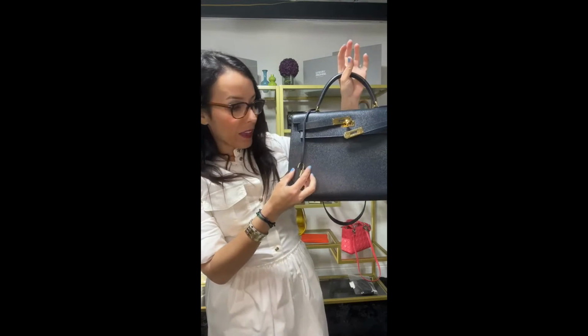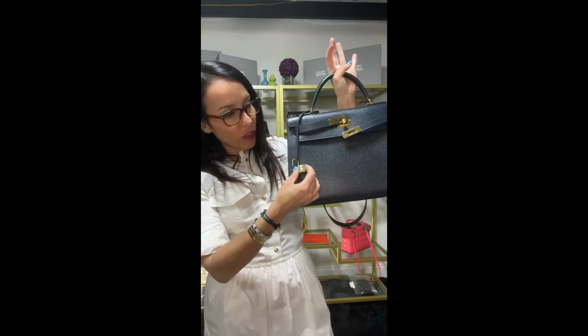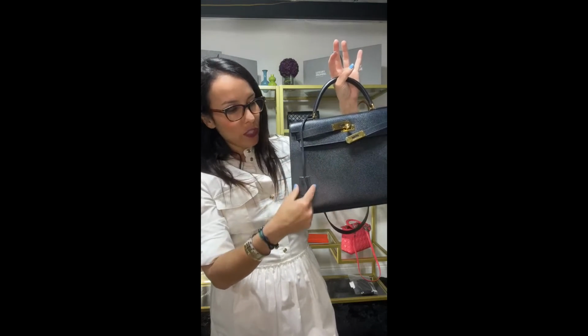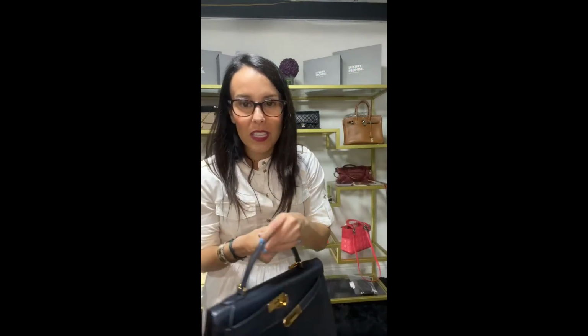If you want any of the Kellys or Birkins, when you store this, don't store it with the lock attached to the cloche because it will eventually sag down. Take the lock off. I actually put my little dust bags around this as well, so there's no rub on the back, but I have legit OCD with my Birkins. And that's it. There you go.